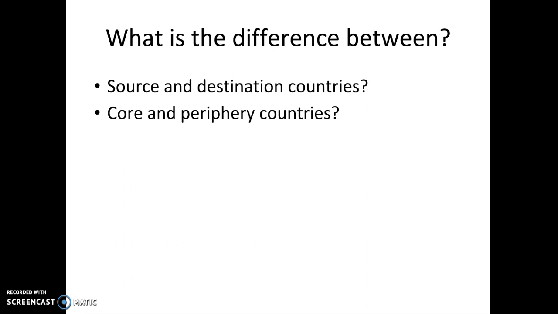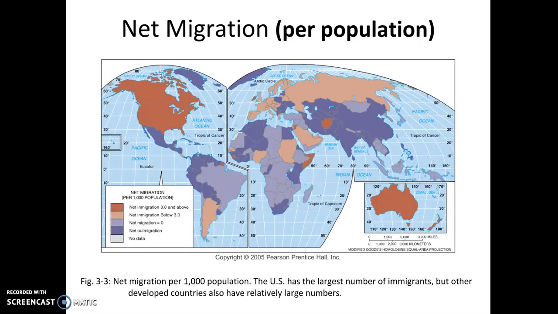Semi-periphery countries like Mexico, again, these are stage 3 countries, they tend to migrate to the core. Here you see this very much with net out migration and net in migration. The dark purplish countries have net in migration. The dark purple, the bluish here, have net out migration, and then the light purple have a net migration of 0, so the same number of people leaving as coming.